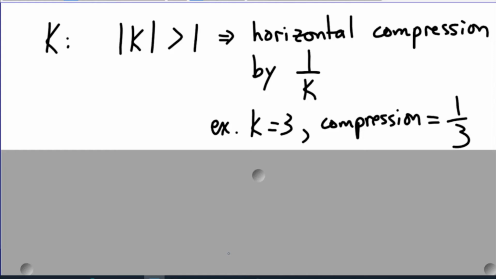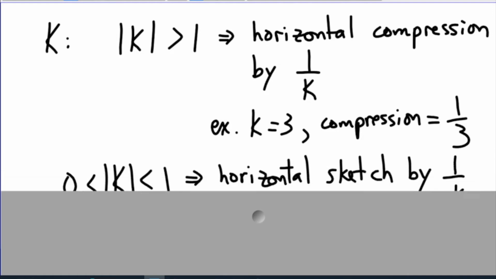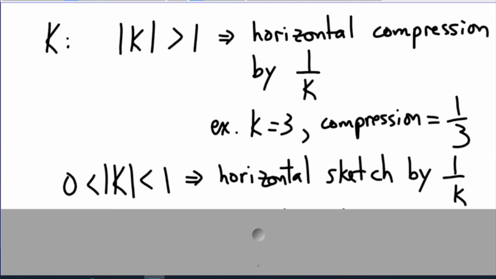But for right now, you just need to know that if you have a k value that's greater than 1, again, it's the absolute value of k, because if it's negative, we'll talk about that in a second. But if you're looking at just the absolute value of k, if it is greater than 1, that is a horizontal compression. On the flip side of that, if k is between 0 and 1, it is a horizontal stretch. So it effectively behaves exactly the opposite of what the a value does, and it's doing it horizontally.